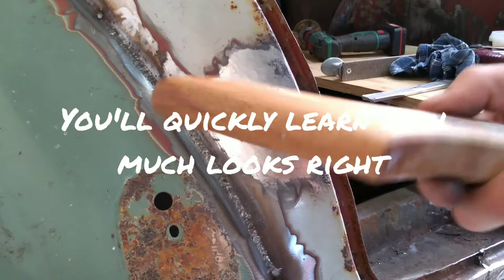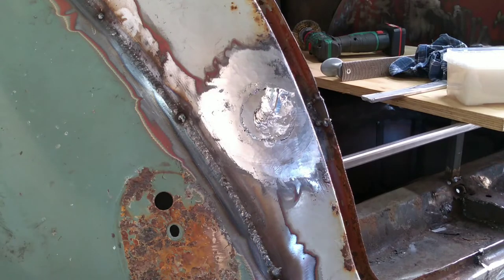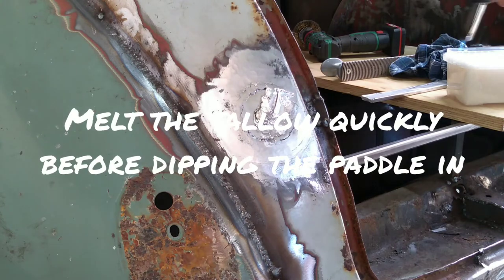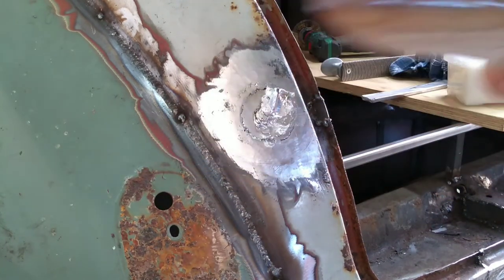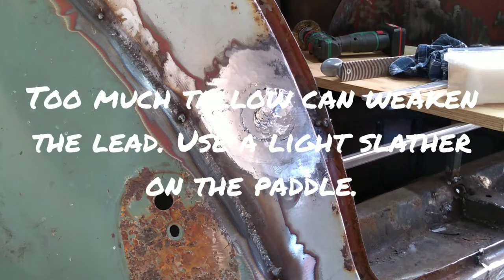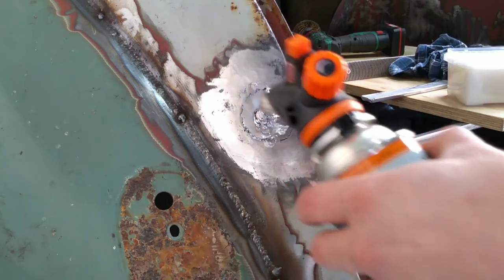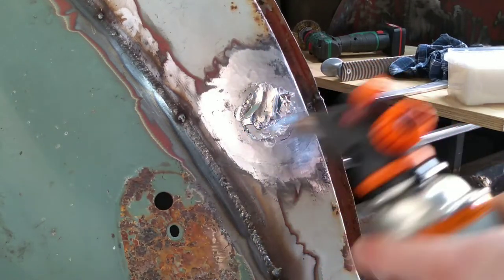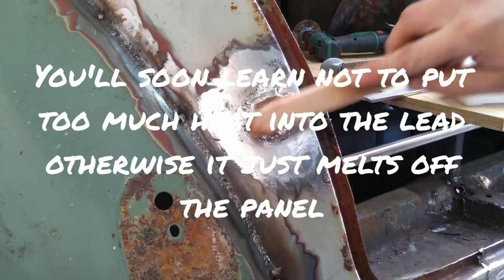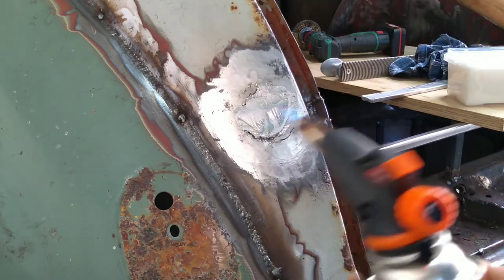So, next, we get our paddle and we shove it in some tallow. But you don't want too much tallow on your paddle, you just want a very light coating. Ta-da. Maybe a bit too much. Push it round a bit. Looks like I'm going to need a bit more lead than I thought.